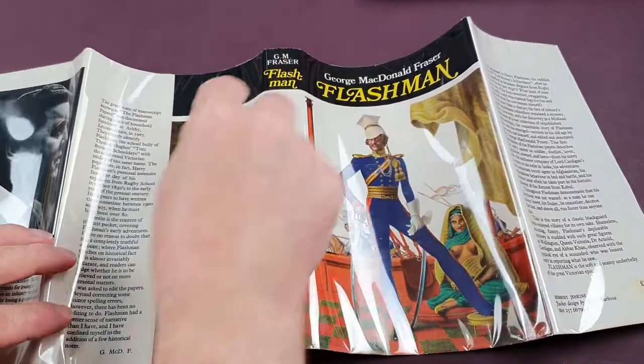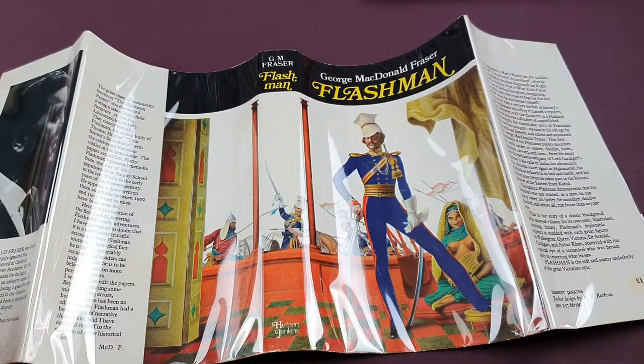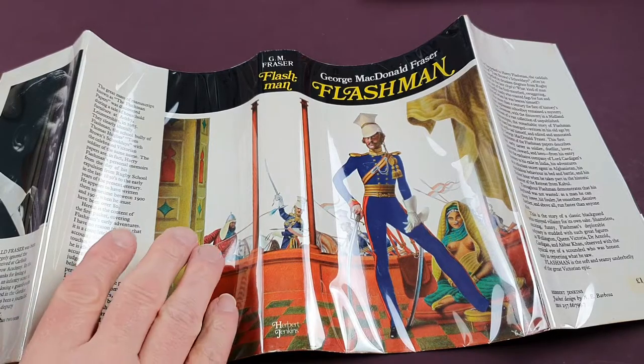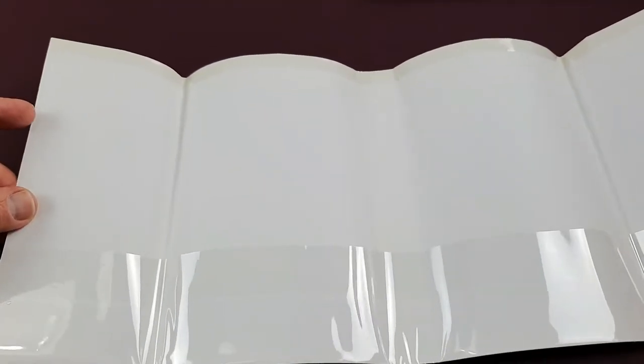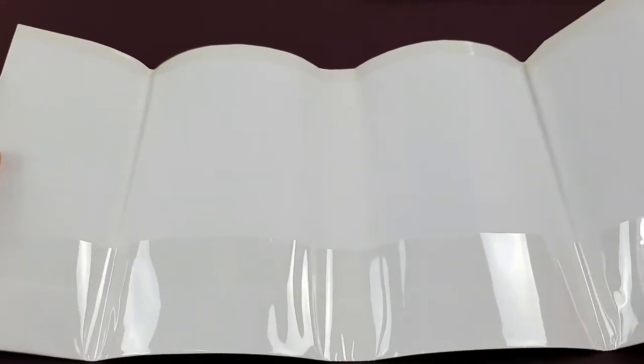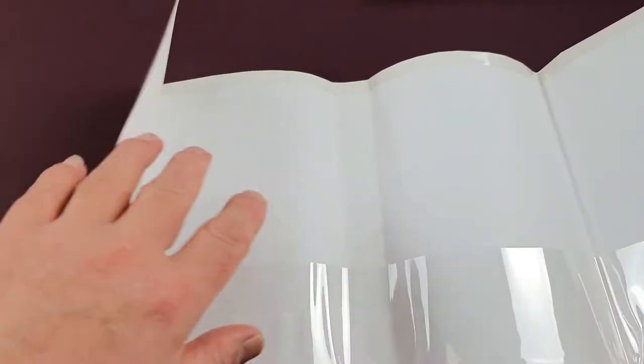If the books or the Dustwrappers are chipped, especially along the edges, it can make them a little bit tricky to wrap up. That's what they look like unfolded, but when you look at it the other way round, you'll see what we've actually done. This is the very first one I did. I've got the Dustwrapper flat, and I've put it against the sheet of this plastic material, cut it out, and then literally just folded it over. That's what we're going to be looking at doing today.